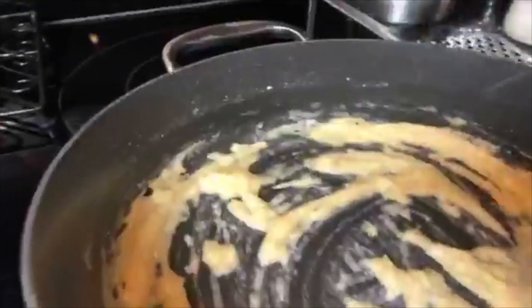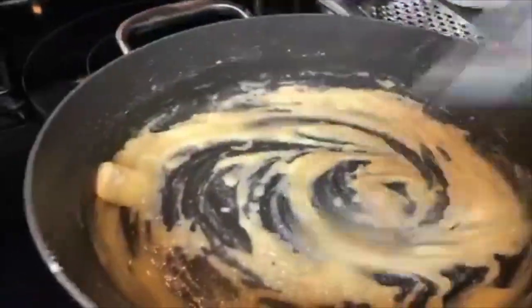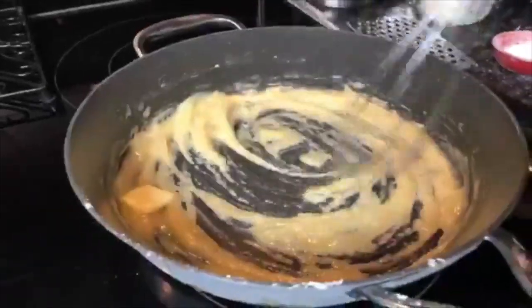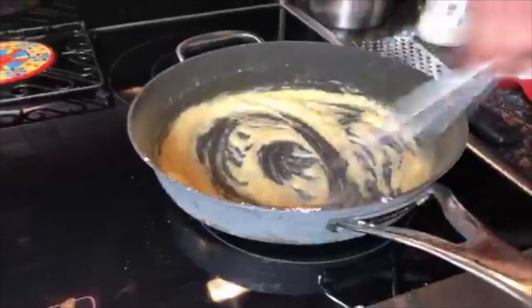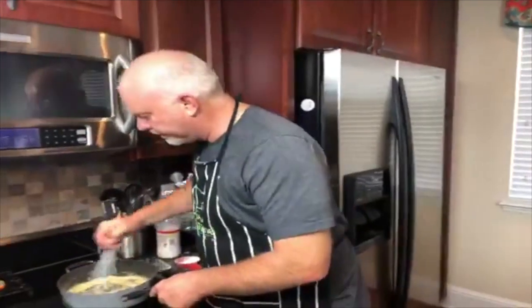Now look, see how that's kind of thinning out, or creaming out, since I've added a little bit more butter. That's what you want right there. When you see that creamy consistency, that's what you want. Now, here is the absolute most important thing with roux. See if anybody knows what it is. Does anybody know what that is? The most important thing with roux?